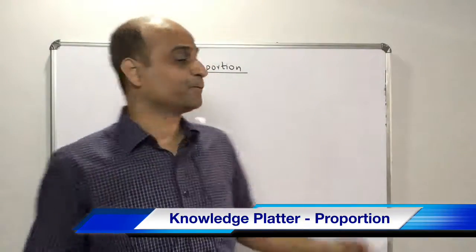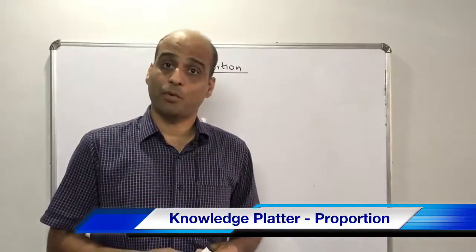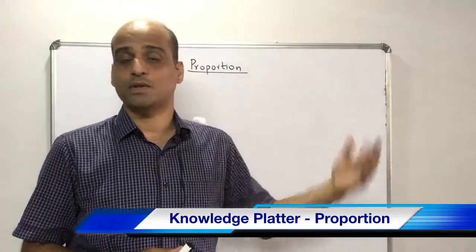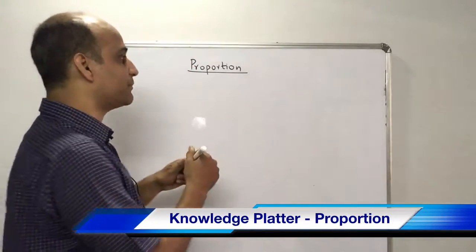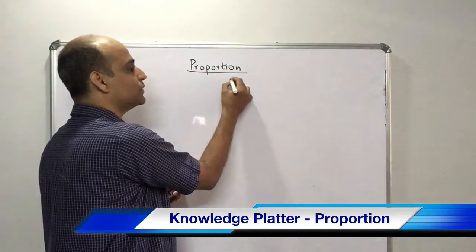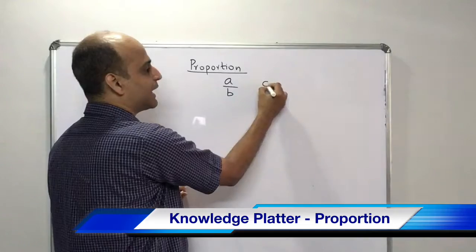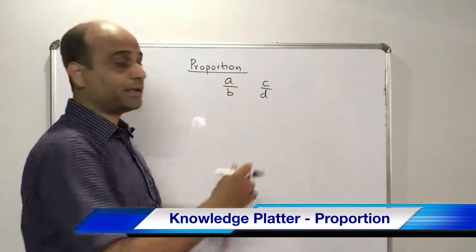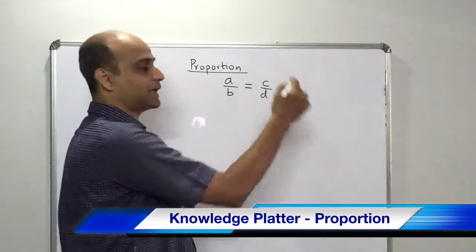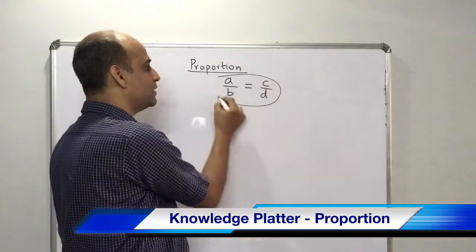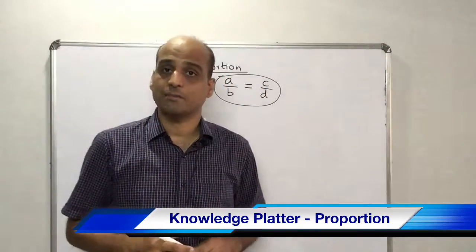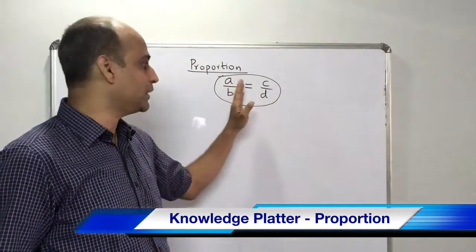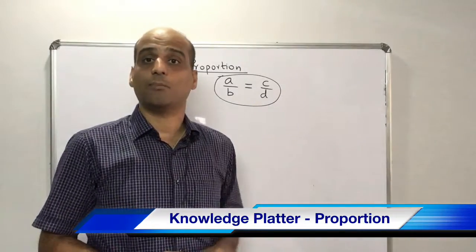Okay, now what exactly is a proportion? Now that we've already studied, a ratio expresses how many times one value is of the other. So now what exactly is a proportion? So suppose I take two ratios, say A upon B and C upon D. Okay, now if I equate them, that is, if I just put an equal sign here, what results is a proportion. So basically, what is a proportion? Proportion is nothing but equality of ratios. So when you equate the ratios, the result is a proportion.